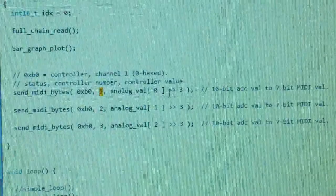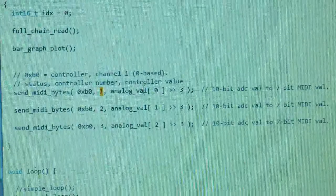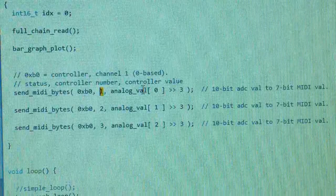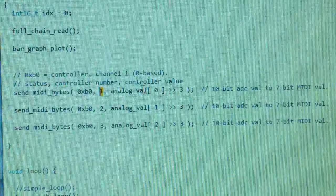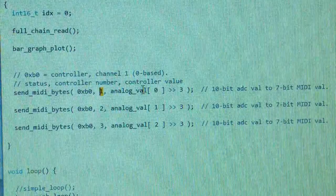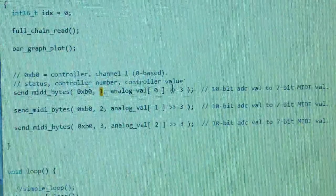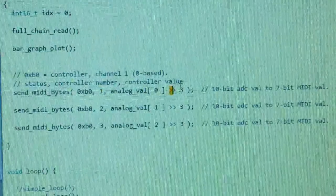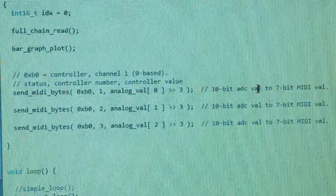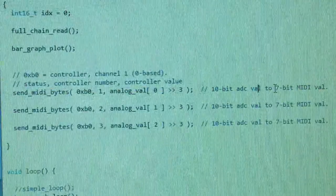And then over here, we saw that the analog values come in as 10-bit values, that is the maximum value is 1023. Now the way MIDI works is that we actually have to convert that down to a 7-bit system. So in C, we use this little right shift operator by 3 bits, and my comment explains it basically, a 10-bit ADC value to a 7-bit MIDI value.